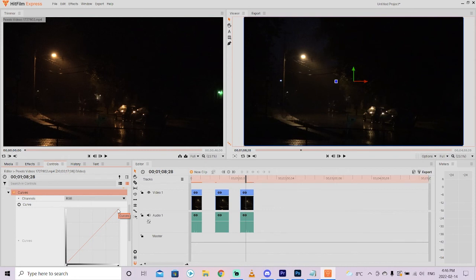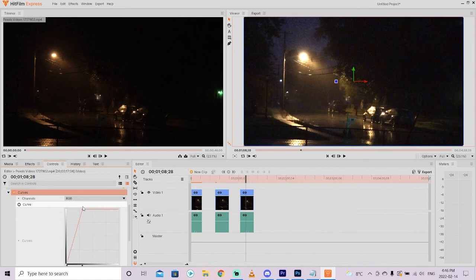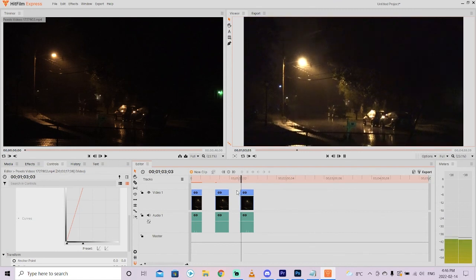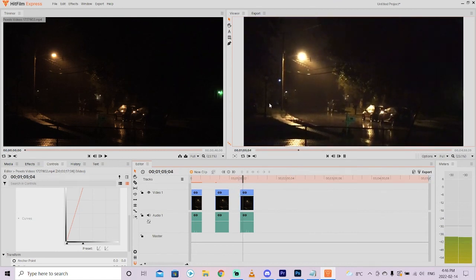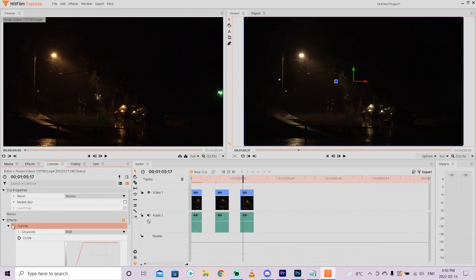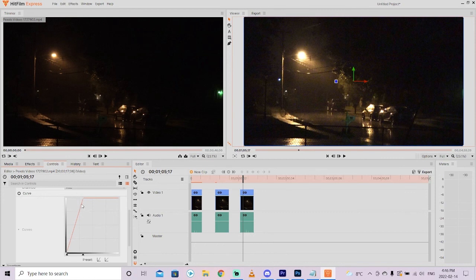Now, I like to go big at the start so you can see what I'm talking about. So I'm going to click on this right here at the top right. I'm just going to move it all the way to the left. And when I do that, just that one thing changes this completely. Now I'm going to hit spacebar, and presto, this is relit. And if I go up here and I turn it off, this is the original, this is relit. Now this is not relit perfectly, don't get me wrong, but you will see that this is how you do it.